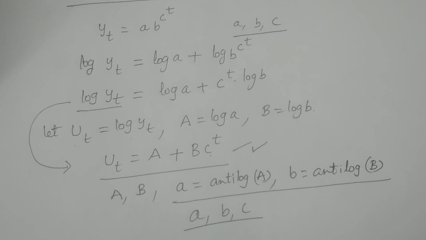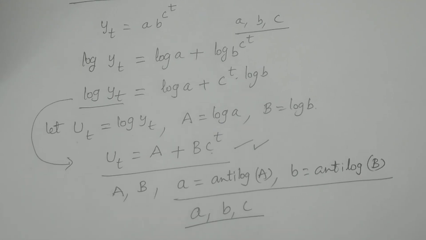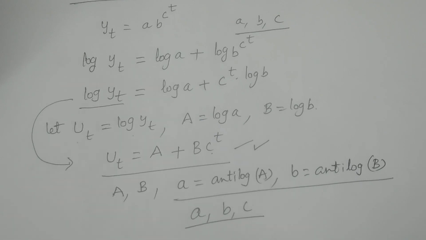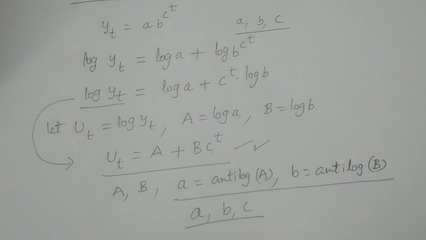So this is the procedure of calculating Gompertz curve. We have to convert by considering logarithms into a modified exponential curve. And then by the method of solving the modified exponential curve, we have to do the procedure. And then small a and small b should be obtained by taking antilogarithms. And by using the same value of c, with the values of small a, small b, small c, we have to obtain Gompertz curve that is the best fit of the given data. Thank you very much.